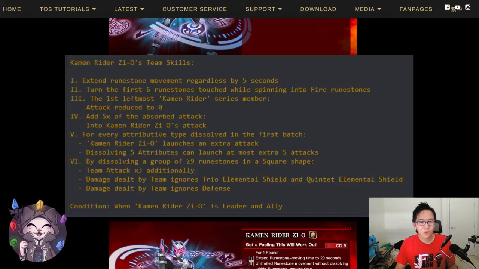Additionally, the 3rd and 4th effects will increase ZO's attack by ×5 of whatever leftmost Kamen Rider you have on the team, which can be really useful. So definitely put a beater card or a card that doesn't have a burst option on it. Definitely do not put 0-1 or Decade on them, because it won't be as beneficial. You might be able to put Saber or Den-O there, and they will be okay by having their attacks go to 0.